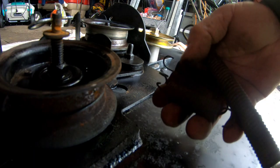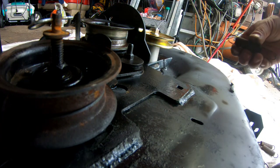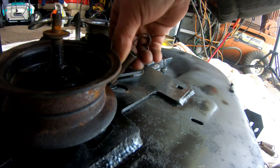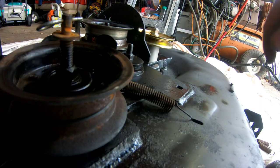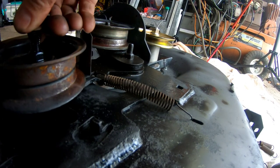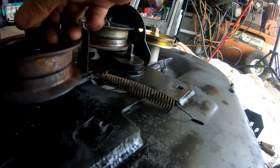I've got a few springs here from my box of parts. This one over here looks like it'll fit. Just gonna install it right now with one hand. There you go. Snap back.